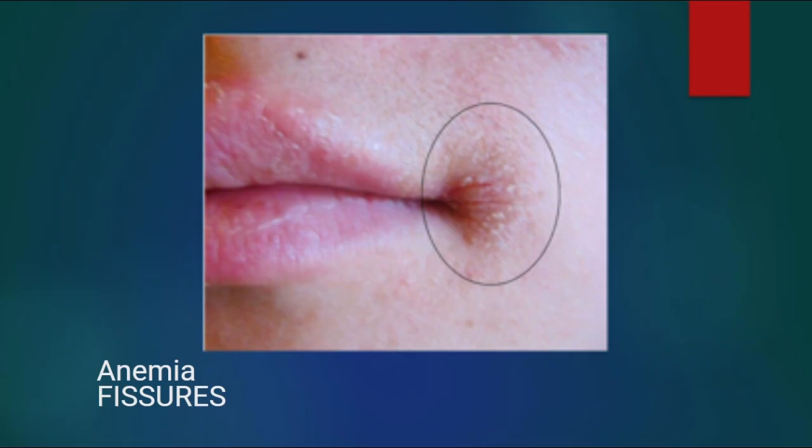In some cases, secondary infections with yeast or bacteria can worsen the condition. As nurses, when we see fissures at the mouth corners, we should think beyond a local skin issue and consider whether it could be an outward sign of nutritional anemia. This is why a thorough physical assessment is so important. It often gives us early warnings about what's happening inside the body.